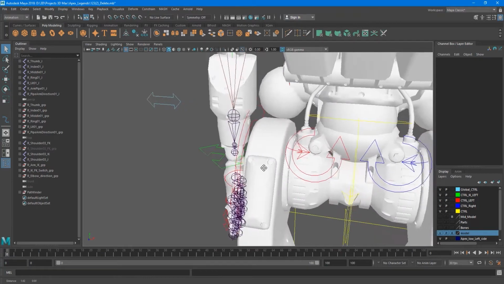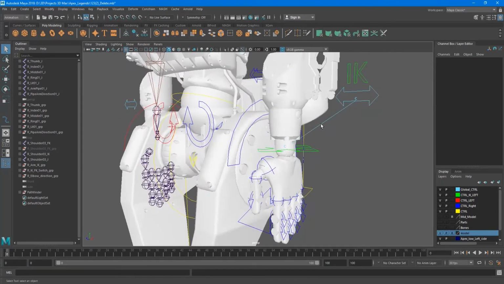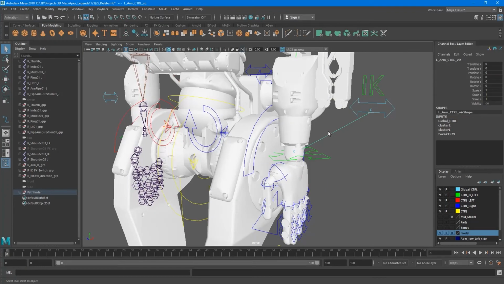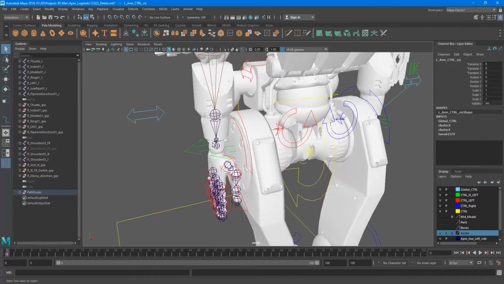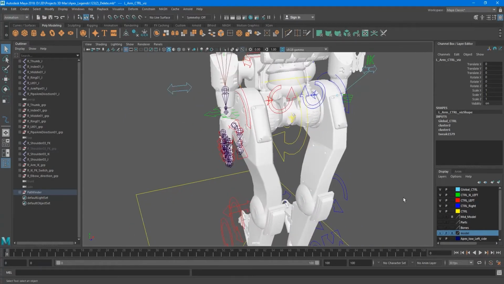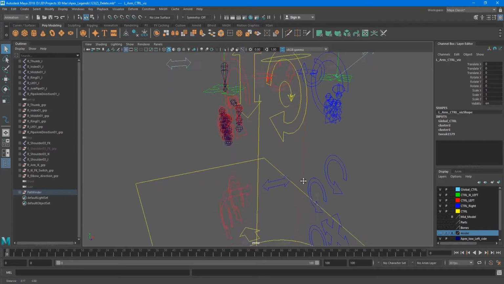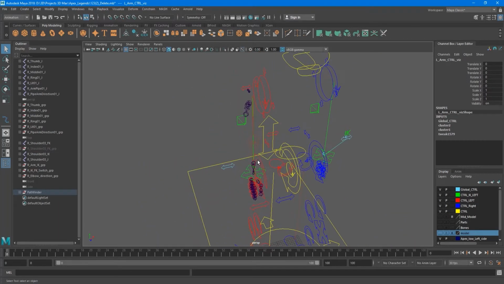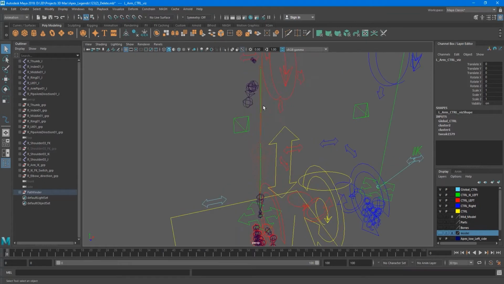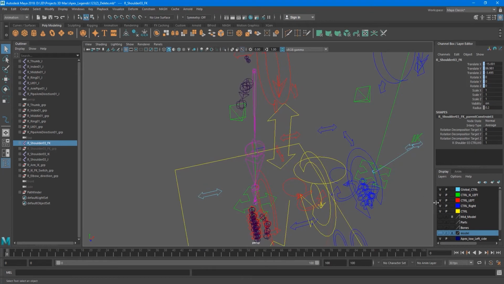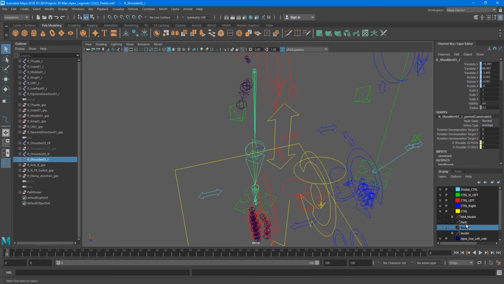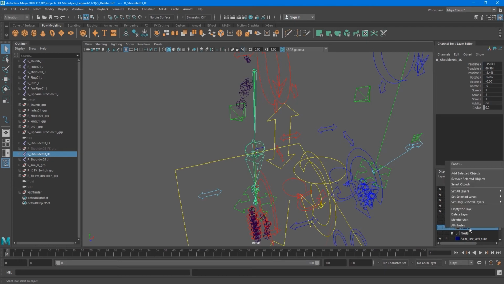And right now I want to create this linear curve, but on this side. So first of all, I want to hide my model. Also, I want to hide my bones, my joints. So I want to add my joints to the layer bones.